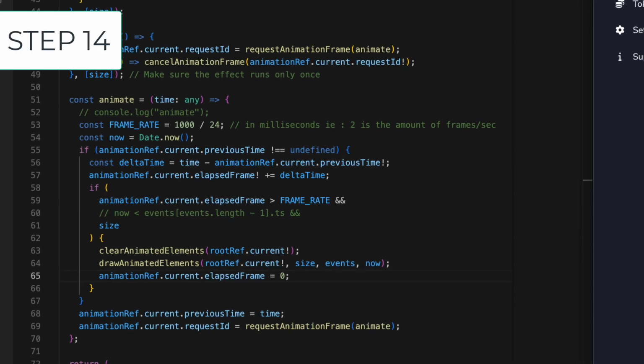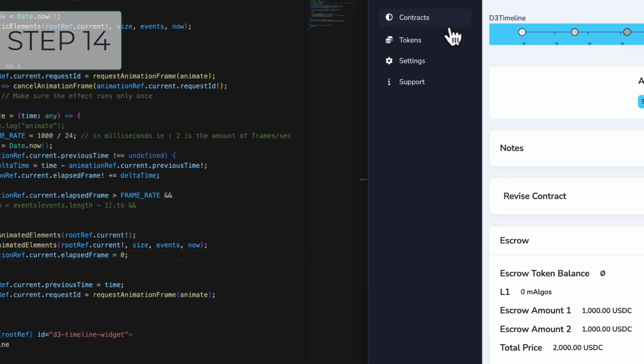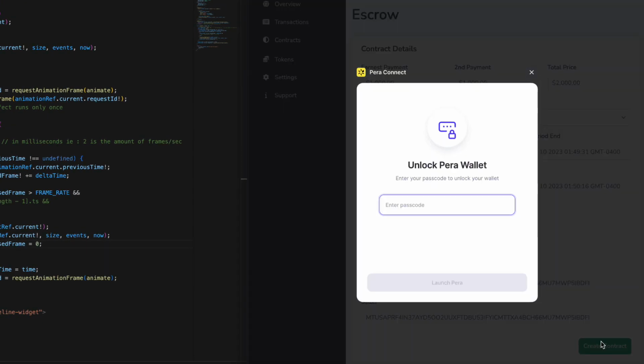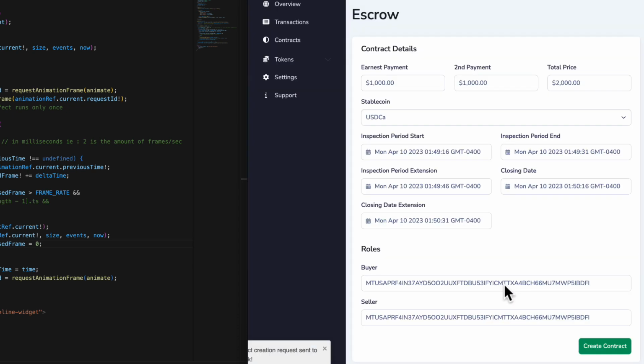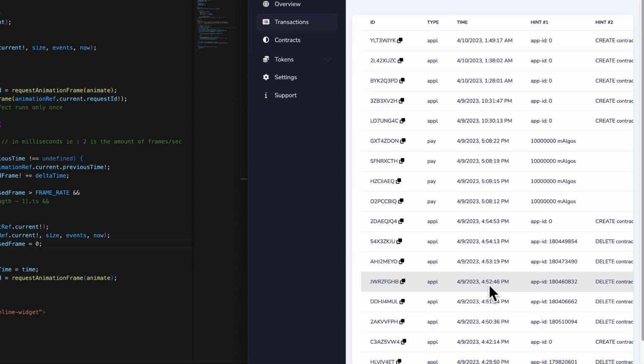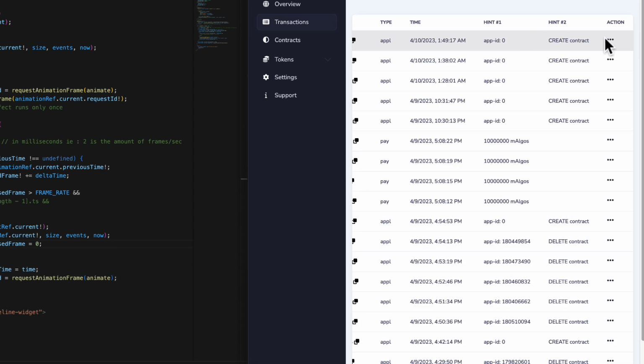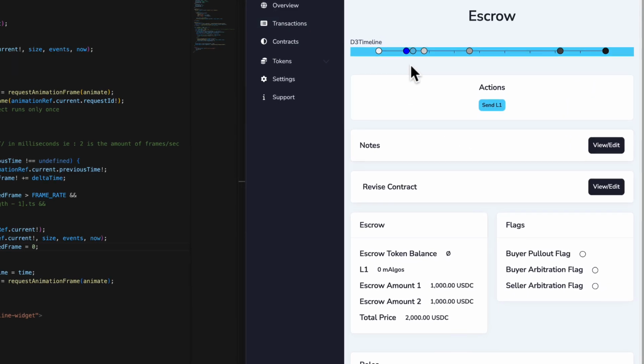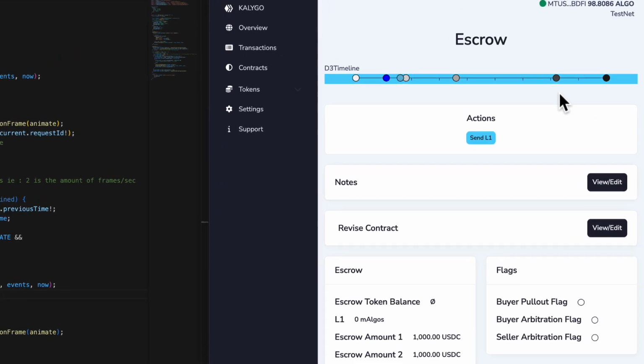Go back to our app, launch a fresh contract, sign the contract transaction request. And once it's done mining, we should see the current point in time animating across from left to right.